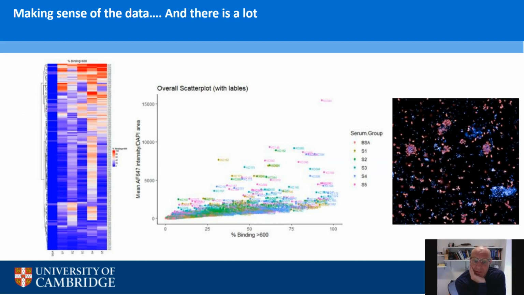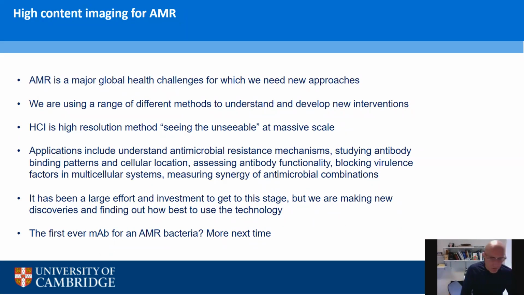So making sense of the data becomes quite tricky, and there's a lot. As I said, we're working with the mathematicians here at the University of Cambridge to really understand how this works, looking at the proportion of binding organisms. So we use particular cutoffs: a threshold greater than 600 in the mean intensity of the DAPI stain, to show that we're getting organisms in the plane of field, but also the amount of bacteria getting bound. And we've done this across all of our collection of 175, and now we're trying to work out what that means for generating a cross-reactive antibody response, which may induce some degree of protection against Klebsiella pneumoniae.